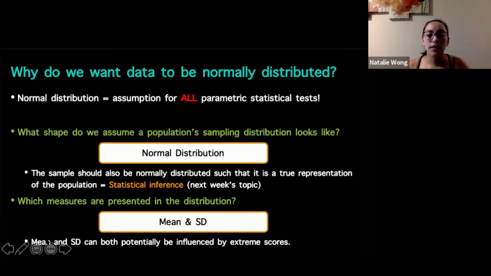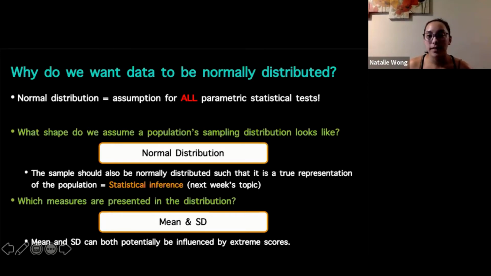It's important to note that the mean and standard deviation are both values that can be influenced by extreme scores, because they take into account either adding all of the values in our data set or looking at the deviation of a value from the mean. So all of our scores are going to be included in the calculation for both mean and standard deviation. That's something to keep in mind, especially when we start talking about distribution shape, which is our skewness and kurtosis. And it's also important when we start asking how do we detect outliers? So these are the main ones, though, which no surprise, I already told you that.